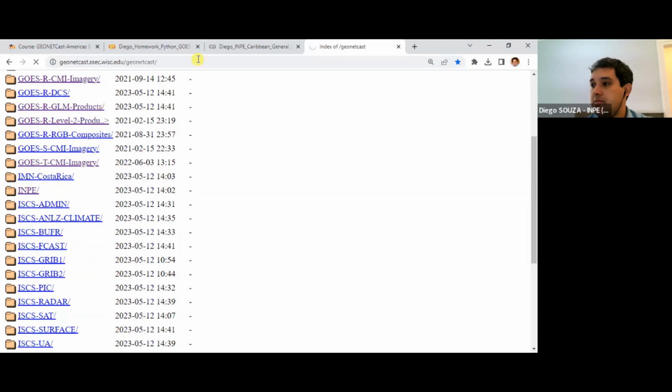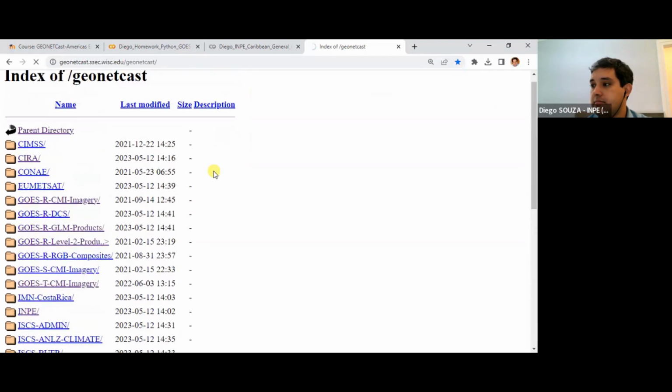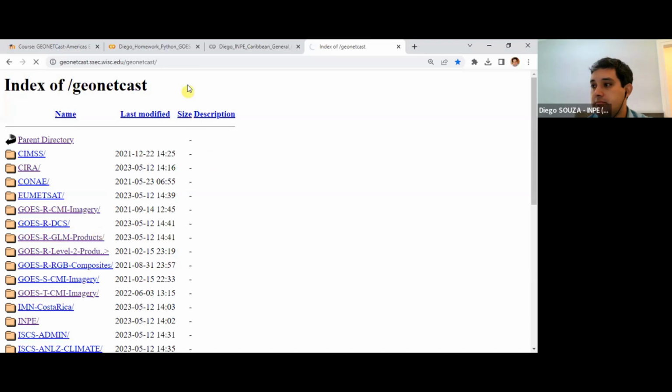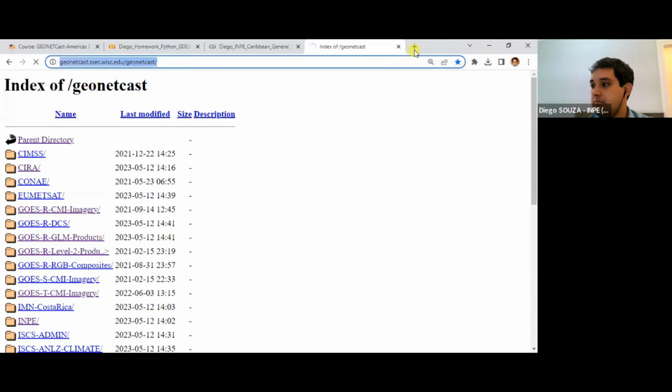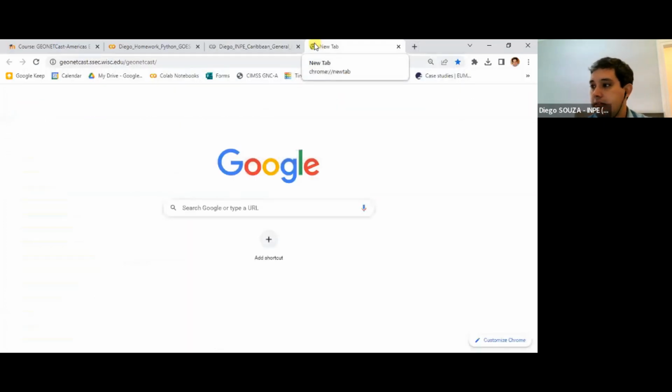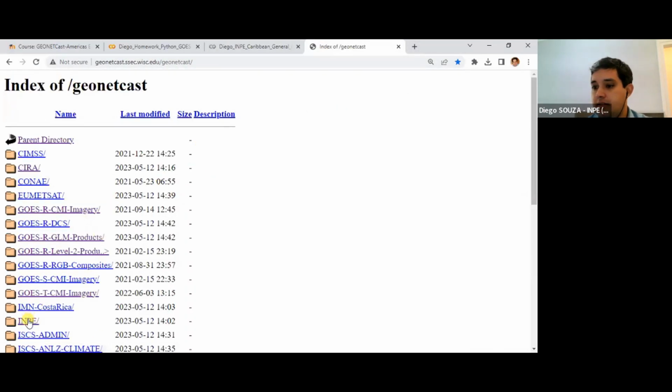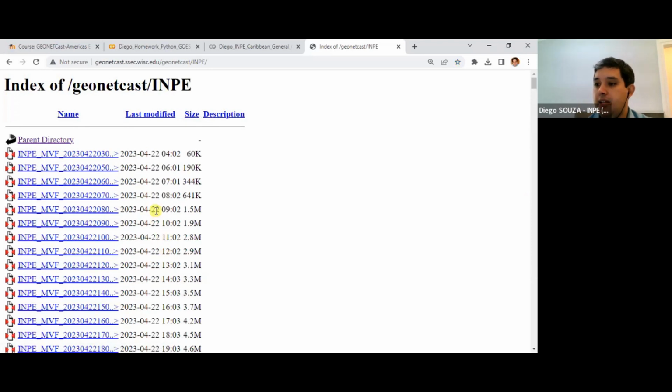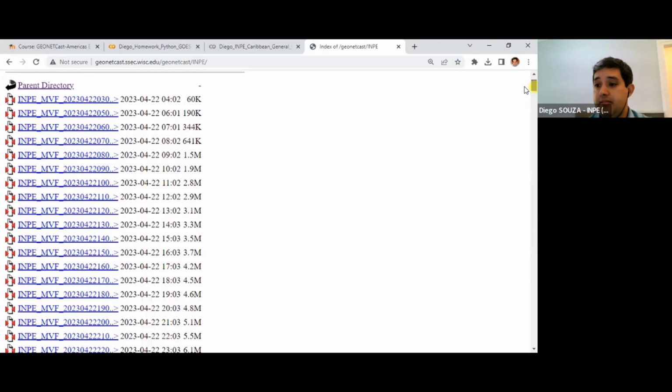Sometimes the connection is slow. Let me close it and try it again. NPay. Okay. And this is the ingestion folder from NPay.